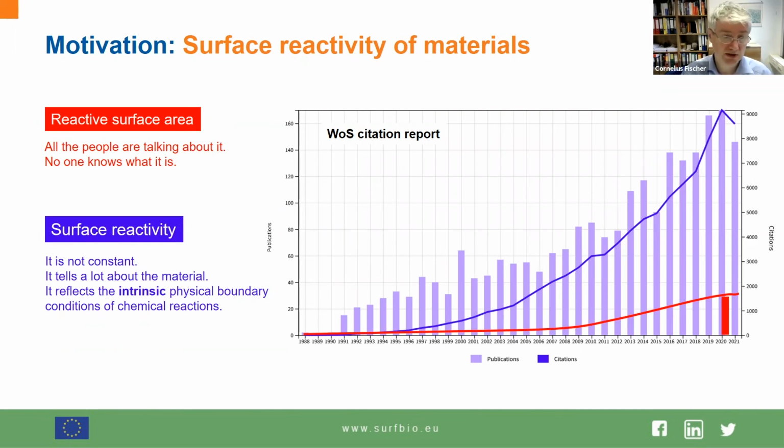And this goes back to the experimental approaches where you use powder material, you grind your solid material, put it in a beaker, and then you analyze the solute, and you get some information about dissolution or precipitation. Then you come up with changes in concentration, and you need a fudge factor, and this was surface area. And fairly quickly people figured out that from experiment to experiment with identical material and identical chemical and physical conditions, there are differences with respect to the kinetics of the reactions under investigation.